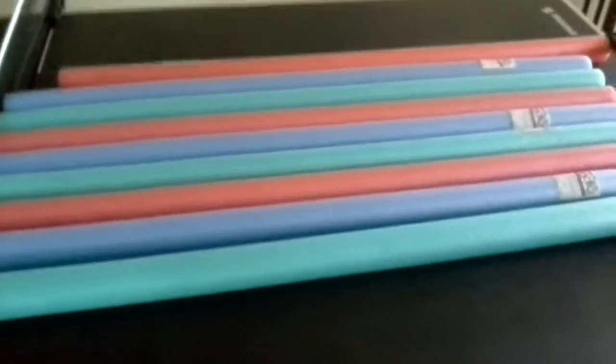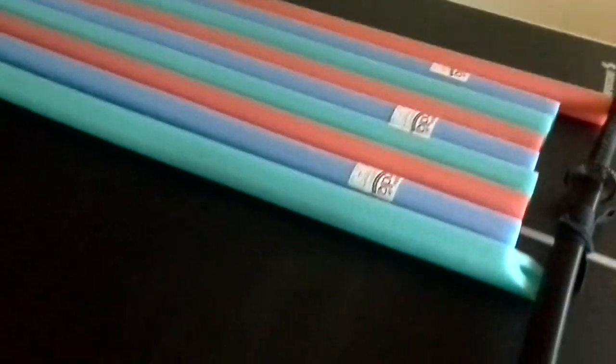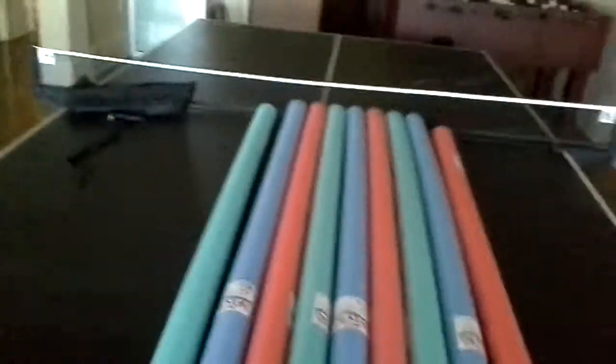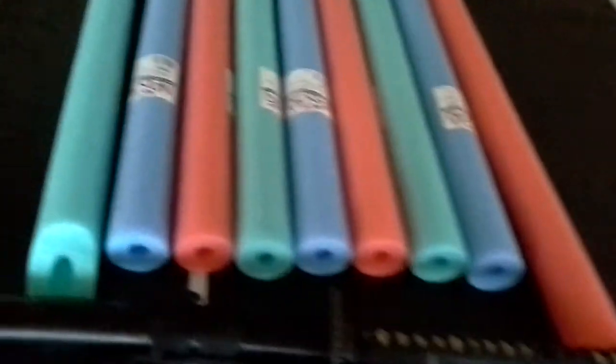I just want to show you guys the actual sword, so let me bust this out. Also, I went to a little drug store like Walgreens or Rite Aid, and I saw a whole box full of pool noodles. I really like cutting noodles, as I was talking about last year, and I bought them — this is the first time I bought them this year. They were only a dollar each, and they're not extremely long — probably close to five feet, maybe four feet. I feel like they're perfect, about almost the length of a tatami mat. If you can get a nice little something to stick one on, you can probably have a lot of fun. I got fifteen for fifteen dollars, which I thought was awesome, so I have these ready to go.